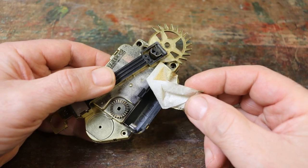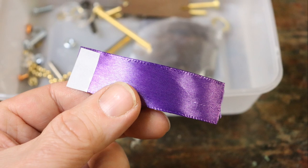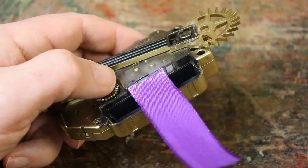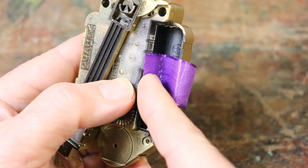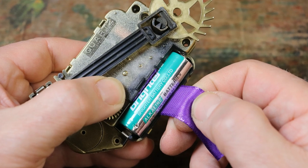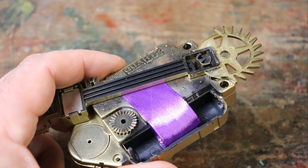Remove the masking tape or similar from over the battery holder. Find the length of ribbon and peel off the double sided tape backing. Line up the ribbon as shown so that it doesn't stick up and get in the way of the pendulum. Firmly smooth it down to ensure good adhesion. When you do finally insert a battery, the ribbon can be pulled to help remove it from within the chronograph. Tuck the free end of the ribbon under the pendulum to keep it out of the way.